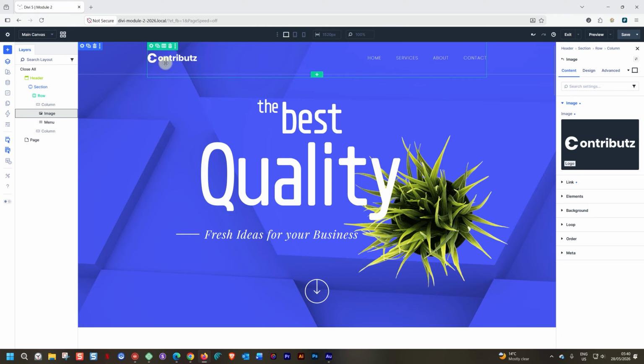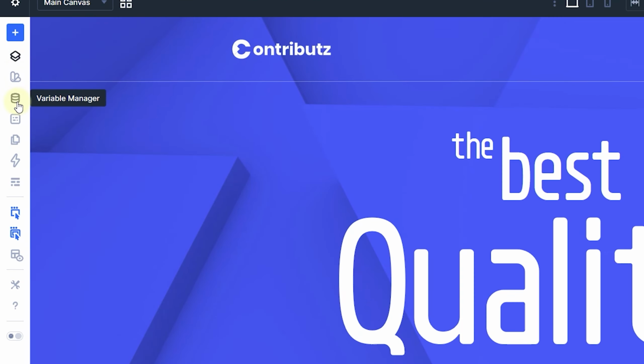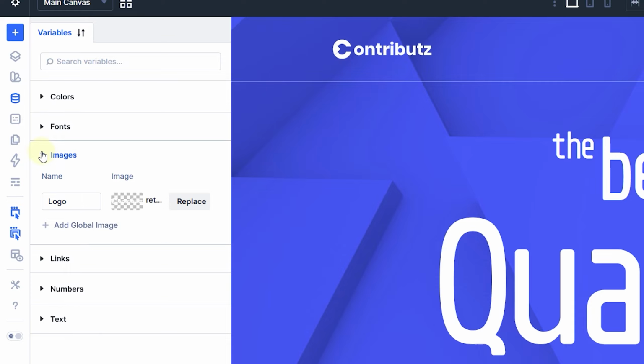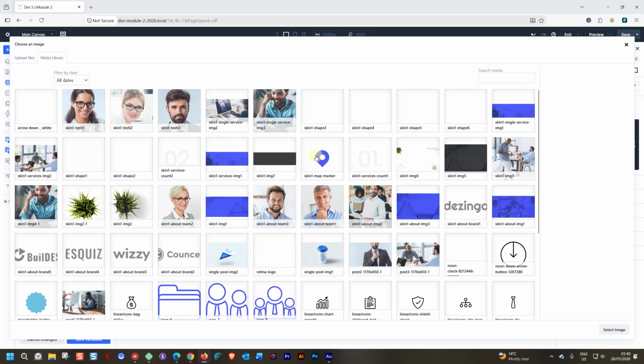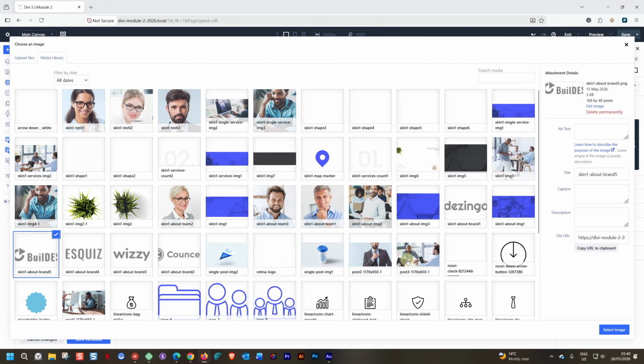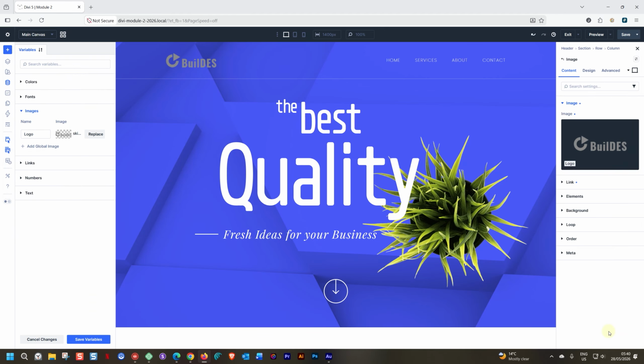When we want to change this out, all I need to do is I'll close the layers panel, go to variable manager, go to my images, and select replace. Divi even says, I guess you want to replace it, dude. So click on replace, and we just choose something wacky over here. Let's see if there's, this one. We choose this brand that we'll use later on, and it automatically drops it in wherever we used it. And that is always the power of anything that is dynamic. Of course, we don't want to do it.